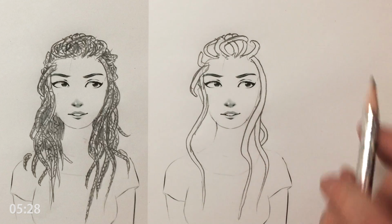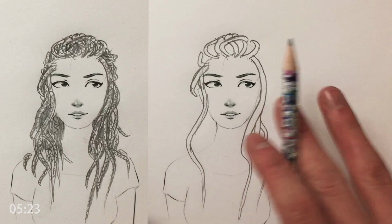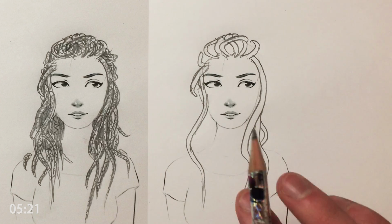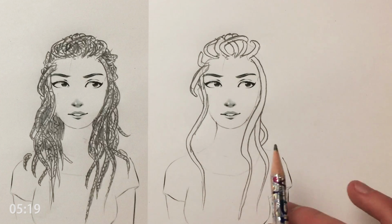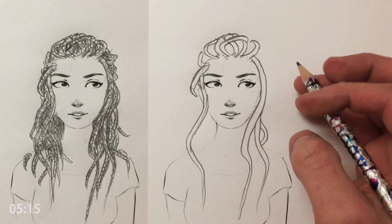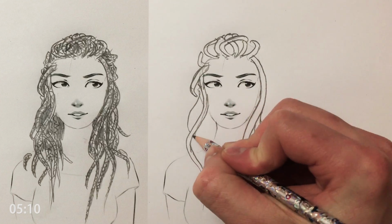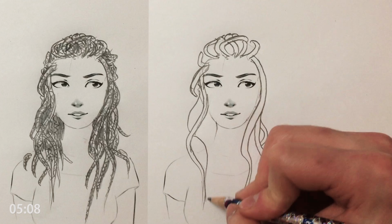And notice that she kind of looks like Medusa. The outline, the silhouette of the hair is going to be kind of the same as the wavy hairstyle that we had before. But instead of doing those waves, we're going to do these snakes that are coming down. It totally looks like snakes, doesn't it? So this one's going to be maybe coming behind.